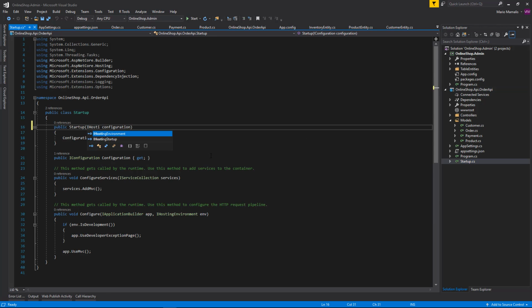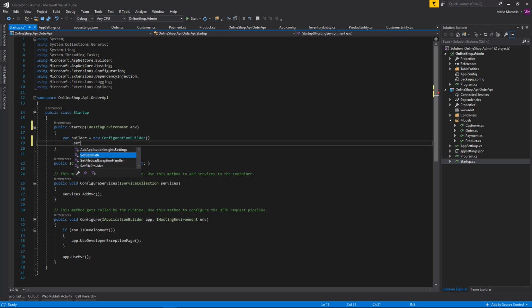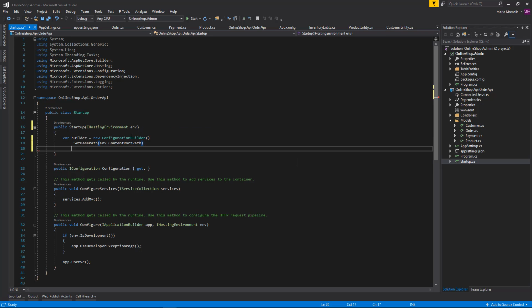Then we'll need to modify the Startup.cs class in order to make our app settings file visible to Core. Using the configuration builder, we will supply a base path for the location of our files based on the environment. And then we will add the appsettings.json file. And also an additional line that adds what seems to be the same file, but it is actually to tell Core to first load appsettings.json and then a settings file of the same name, but with the current environment as part of the file name.